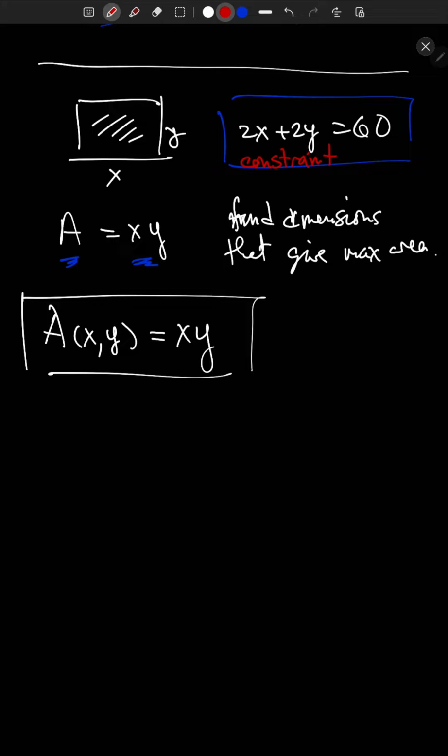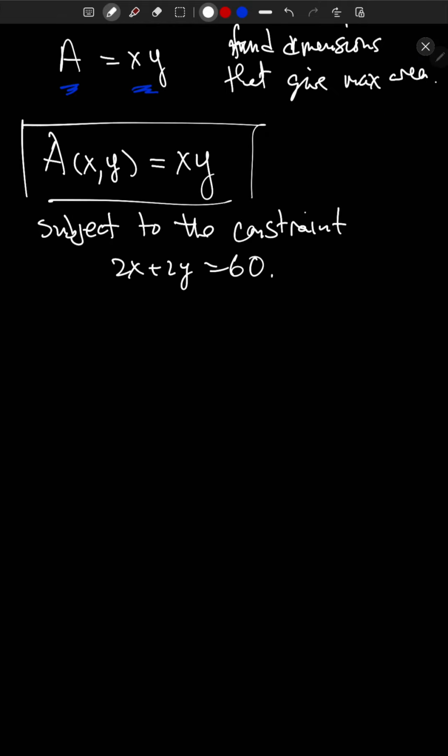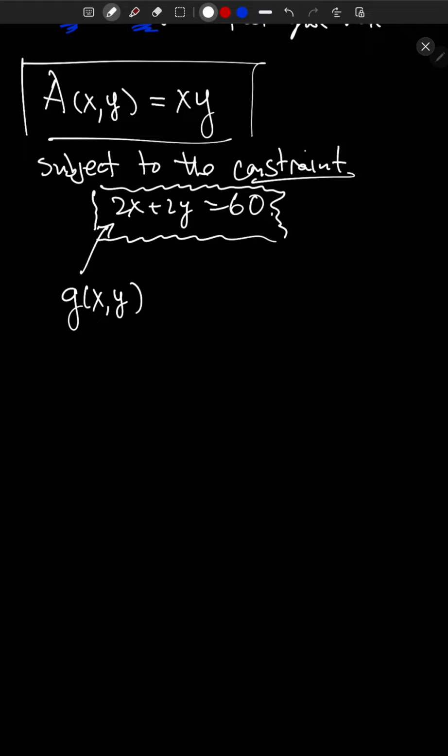So another way that's often written is we want to find the maximum of A of x, y equals x times y, subject to the constraint 2x plus 2y equals 60. All right. Okay, so this constraint, essentially, the formula for the constraint gives me that g function that we've been talking about. All right, so I have my A of x comma y equals xy. This guy here is going to give me my g function, and in this particular example, probably the easiest g function I could think of is 2x plus 2y.